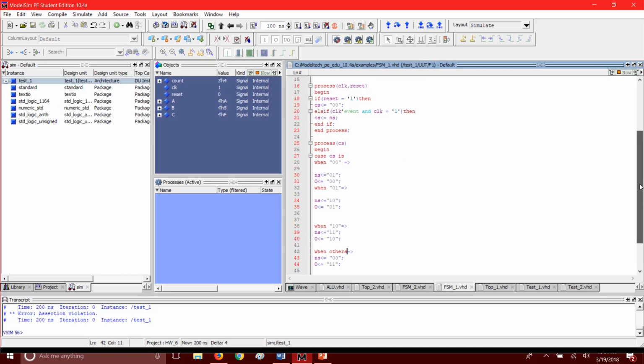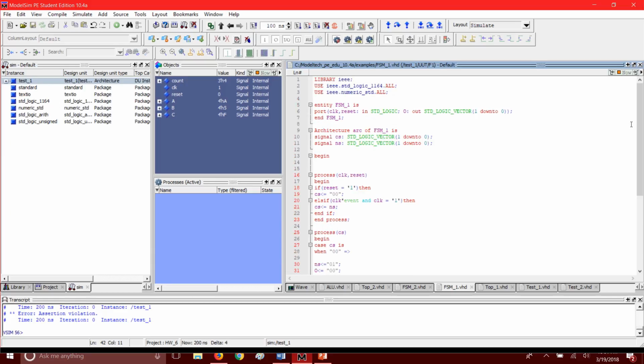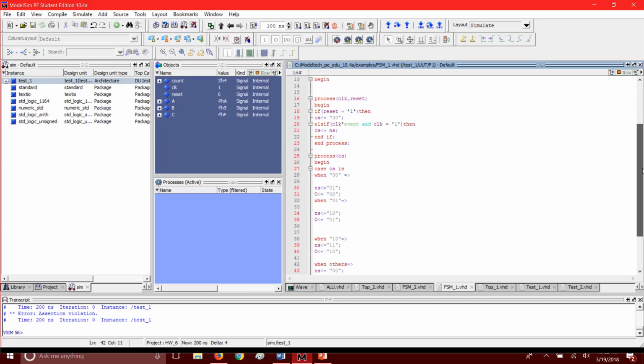And that operation is determined by my FSM, which is the code right here. So I have a clock and a reset signal, as well as an output signal that tells what the ALU should do. My sequential logic statements go as such that on the rising clock edge, the current state is equal to the next state. If reset's 1, however, the current state is the base state, which is 0, 0.